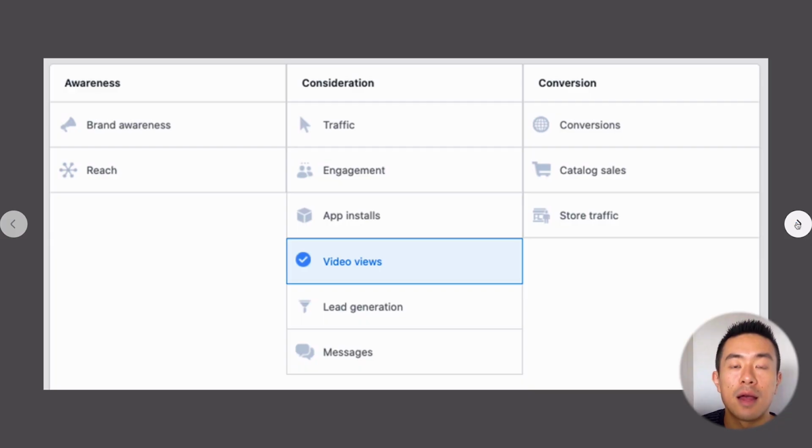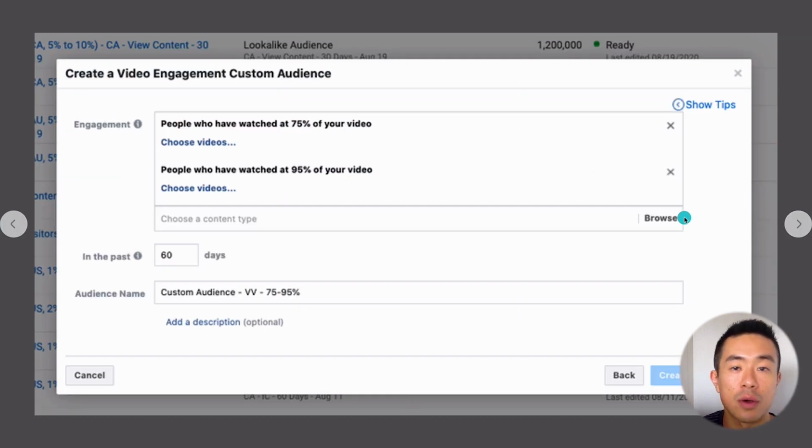Another reason is because we can create lookalike audiences with the video views from our videos. And I'll show you that in the next slide. And there are a few reasons why we use video views. One, because they're educational and you can put a lot of value into that form of media. And secondly, you can create lookalike audiences or custom audiences with people who have viewed your video.